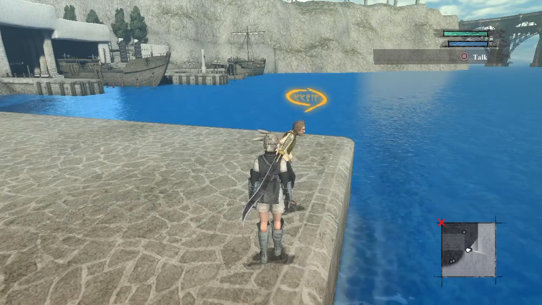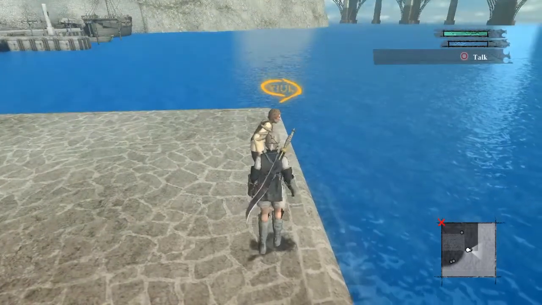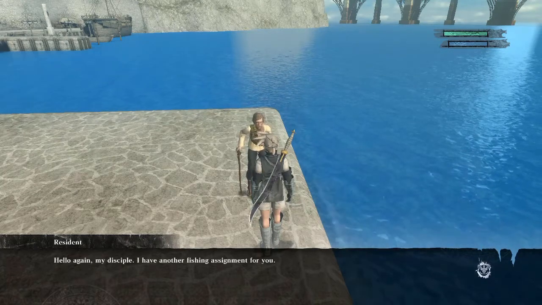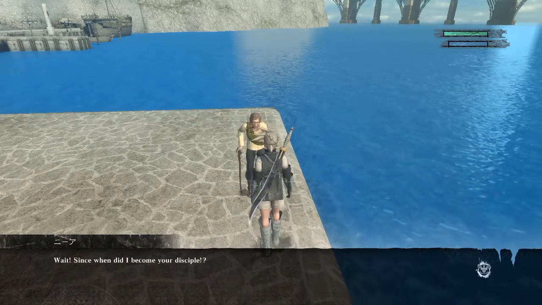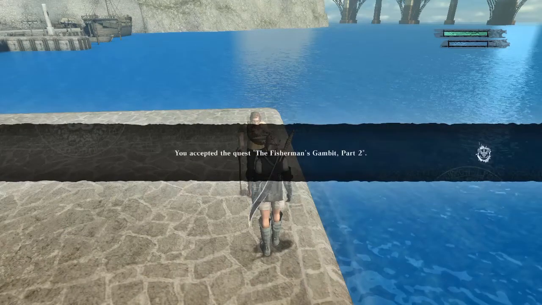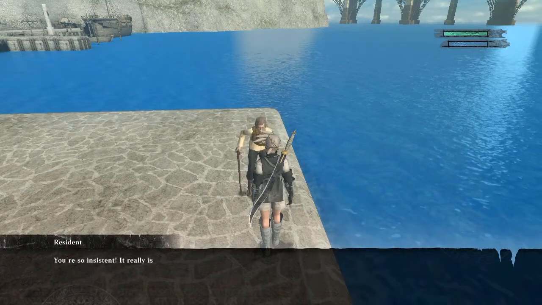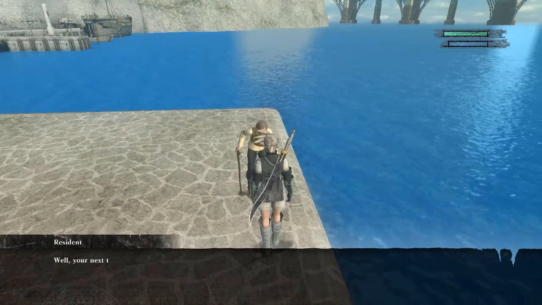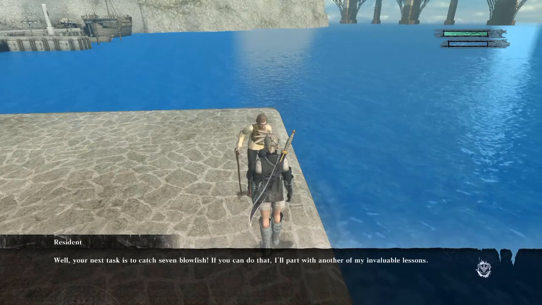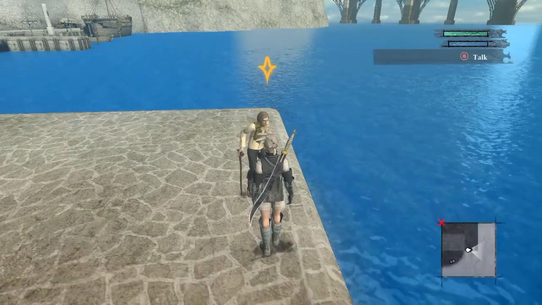Yeah, fishing is gambling. Seems like there's another one? Is it more fishing? Hello again, my disciple. I have another fishing assignment for you. Wait, since when did I become your disciple? Fisherman's Gambit Part 2. You're so insistent, it really is too much. Well, your next task is to catch 7 blowfish. If you can do that, I'll part with another of my invaluable lessons.